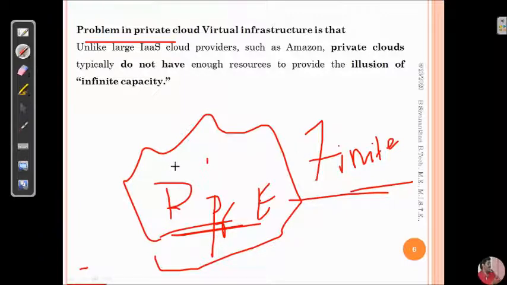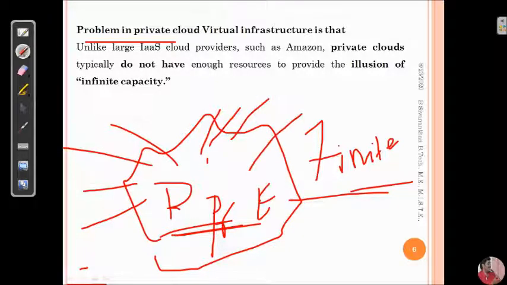Suppose the cloud environment is facing a humongous number of requests, more than they anticipated. Then, once the threshold level has been reached, those requests will be put in a queue, or the requests will be discarded. So these problems arise in a private cloud and virtual infrastructure.